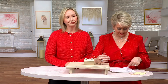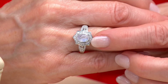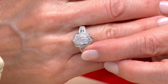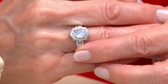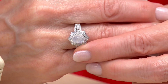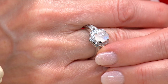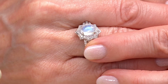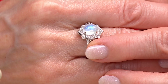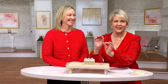Now, this one is the one called Moon Glow. Tell me about Moon Glow. What is that going to look like? Moon Glow has a slightly more yellowish base that you can see there, a yellowish orange base. You still see that blue sheen, but overall the body of it just has a slightly warmer tone than the other one. If you have beautiful green eyes or brown eyes and you want that more earthy tone, that's a great one to go with. Think about the moon having that little bit of a yellowish tint.